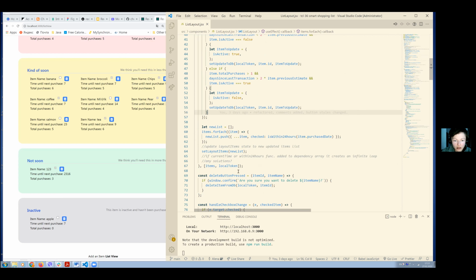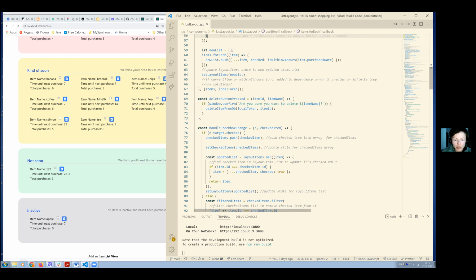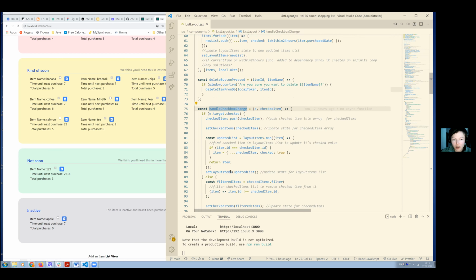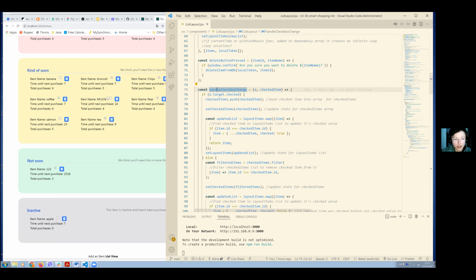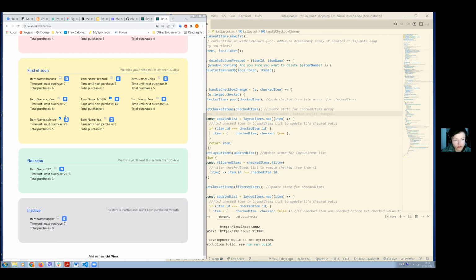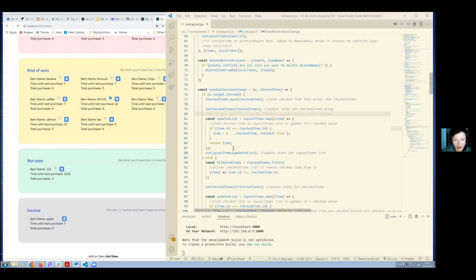And so I had to update the handle checkbox function. Now when we check an item, it gets put inside an array for checked items. I created an array where we can keep these checked items, so the user can check as many items as he wants. He can uncheck safely, since no data is sent yet.